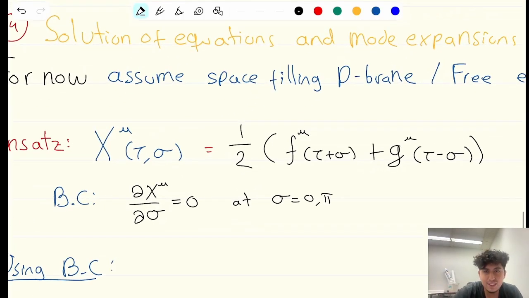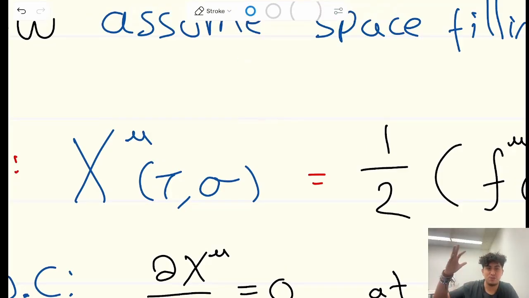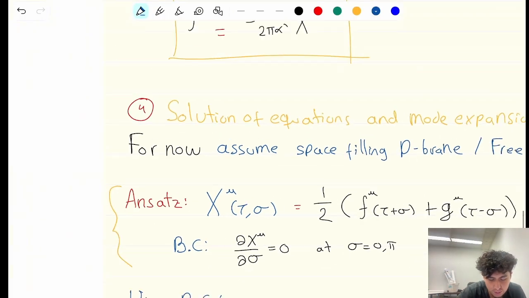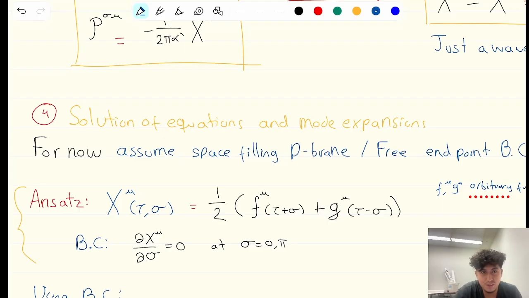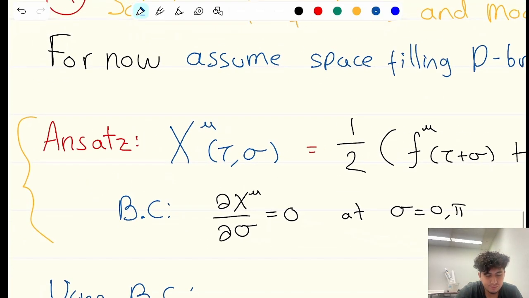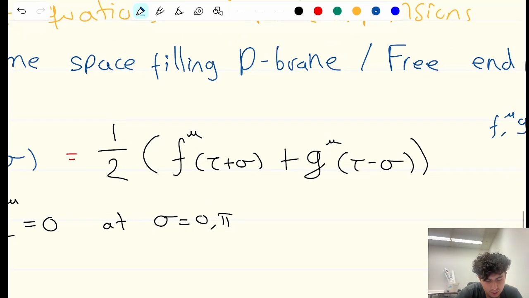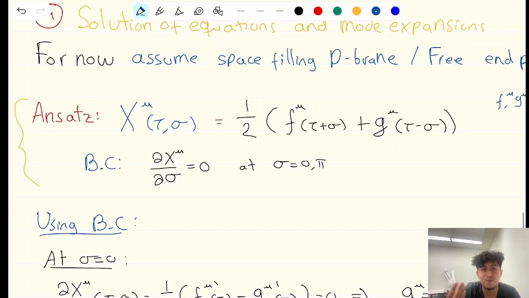First we start with an ansatz. If you remember, last time we did only the space components. So why we did all this huge generalization is in order to be able to get all components, also time. So first we start with our ansatz, that is, you have two functions, two waves, one is going this way, one is going this way, and you can add them together. And now we're gonna do the same as before.